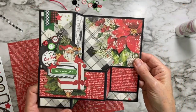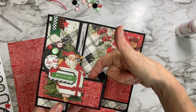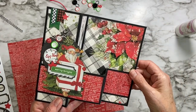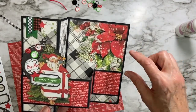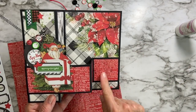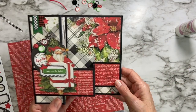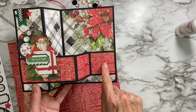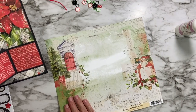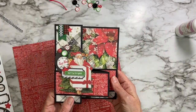You can add all kinds of things to this. I like to sometimes pop things back here to add more dimension and interaction. You can add a little tag here to write your message on your card. There's a lot you can do. We can still add on to these panels, but incidentally, I just wanted to mention that the name of this paper here is Welcome. Okay, didn't want to forget that.